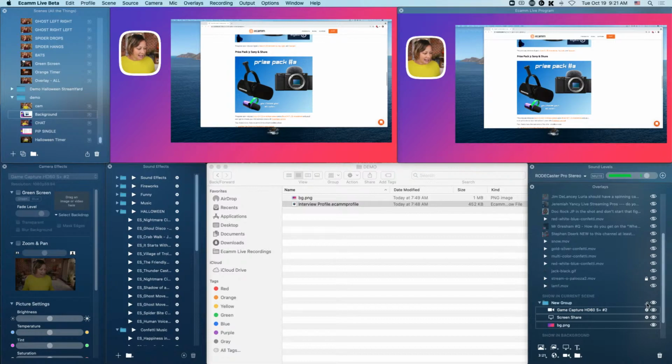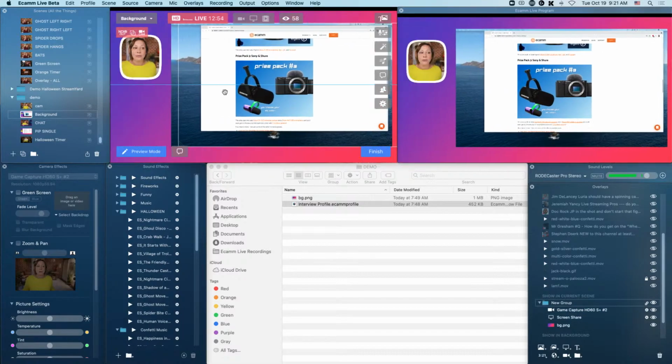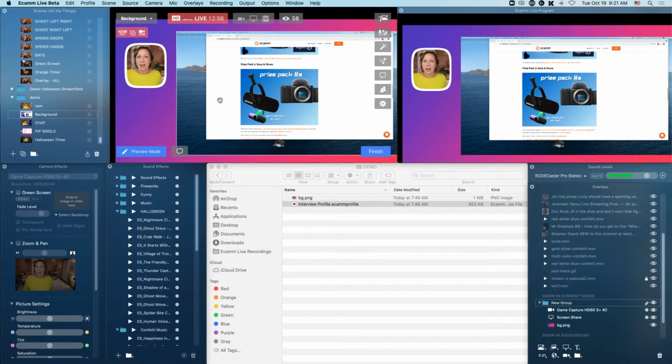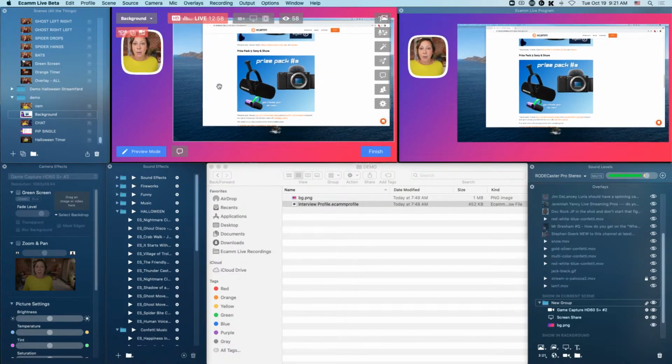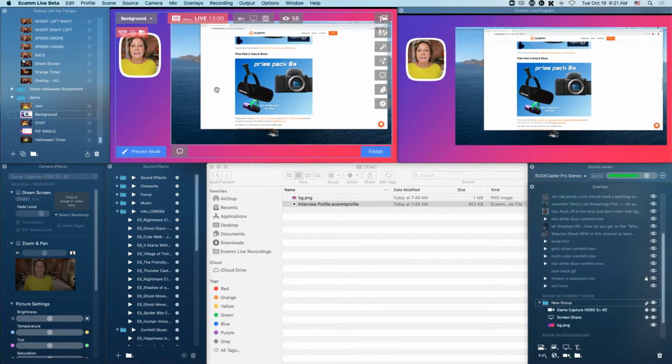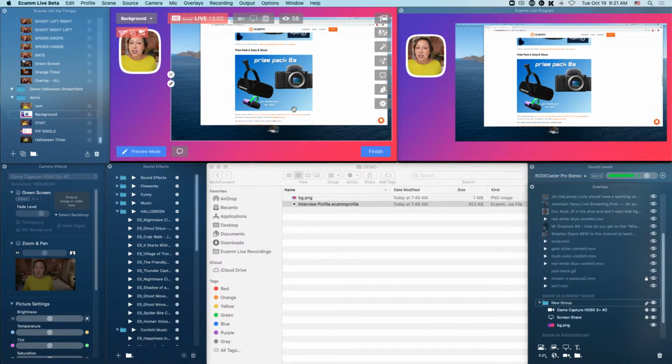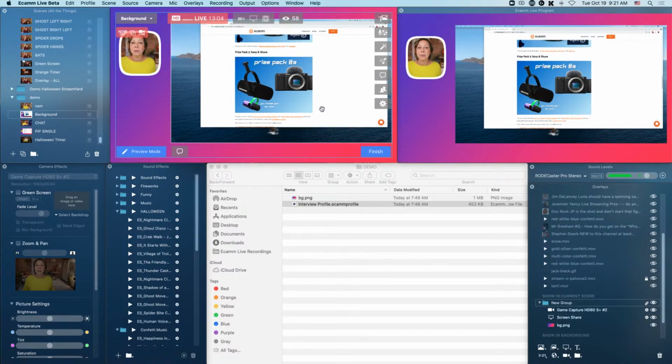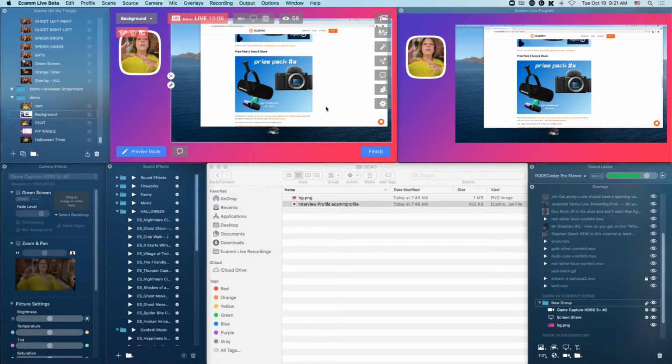Then that is the ability to link all of them for your control. So if I want to move one, then I'm moving all of them. So you can control it that way as well, so that you have the ability to manage your overlays a little easier when you are moving them around. You can also copy paste, Command C, Command V.